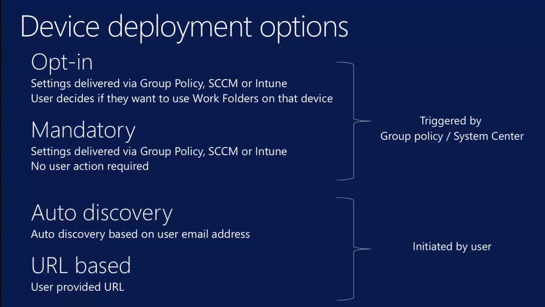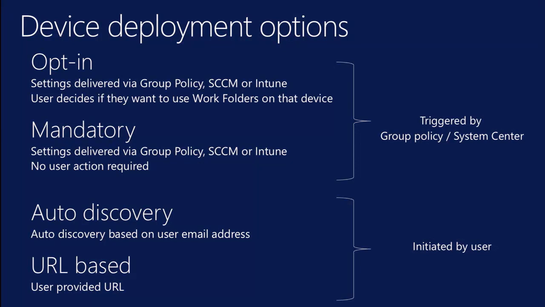If the clicker works. Yeah. How do I deploy work folders on devices? There are three different ways to do it. So you've seen Bill do it manually, and Bill used an email address. You could also use a URL if you wanted to. We didn't use that here. But you could send your users, you're from sales, use this URL, and then they would just skip that email and go directly to the URL. You could do that. Of course, you can use an email as we showed you.